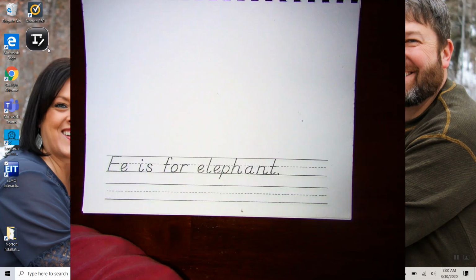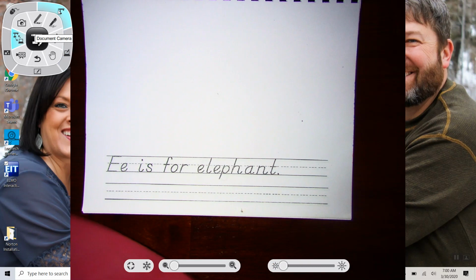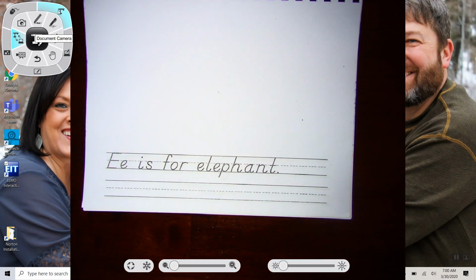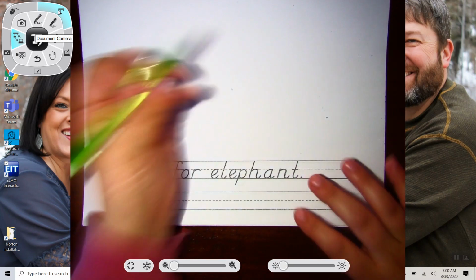Good morning, everybody. Today is Monday, and we get to do our last ABC page for the week, but you will keep working on this until we finish completely. So we get to do E is for elephant today. So the first thing that you are going to do is you're going to start by making the head.